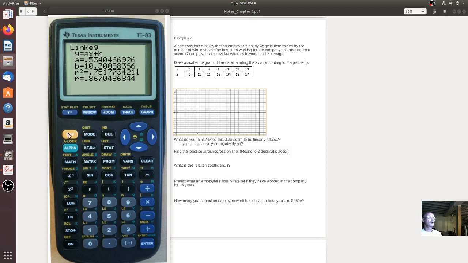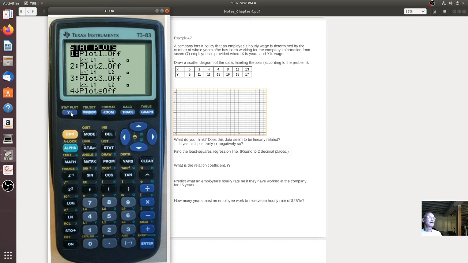So we're going to go to second stat plot, like we did when we were making a histogram, and press enter, and we get to plot number 1. I'm going to turn it on. The type is already set at the type I want. There's a bunch of little points on a graph. The X list and Y list have both defaulted in to reasonable values.